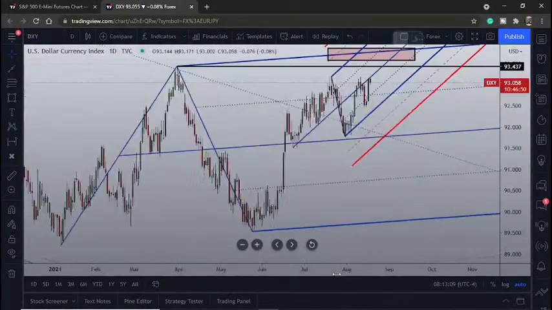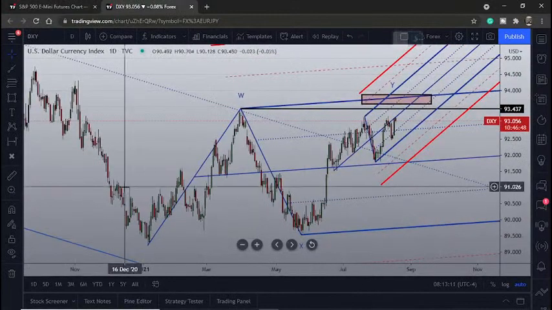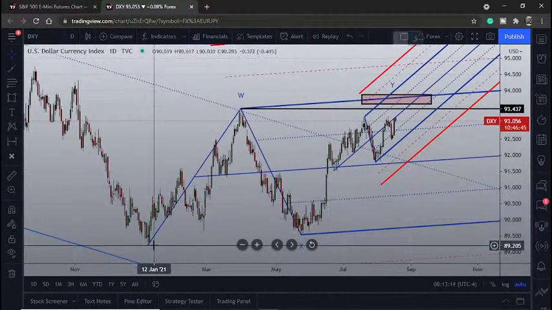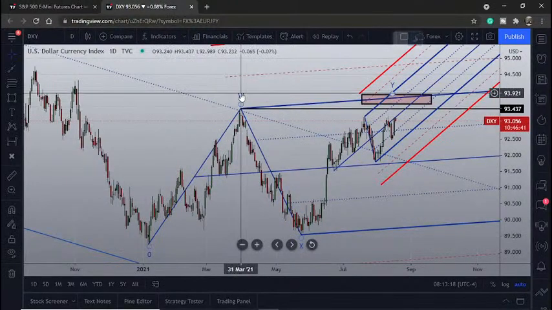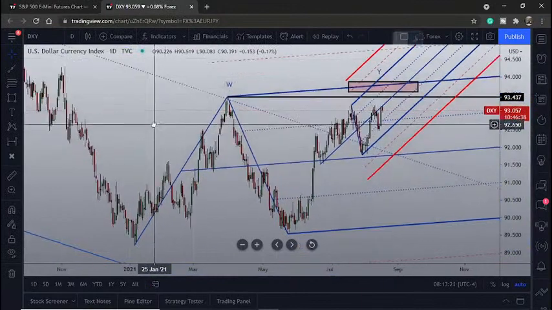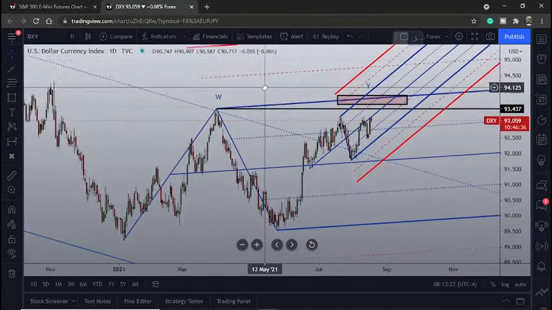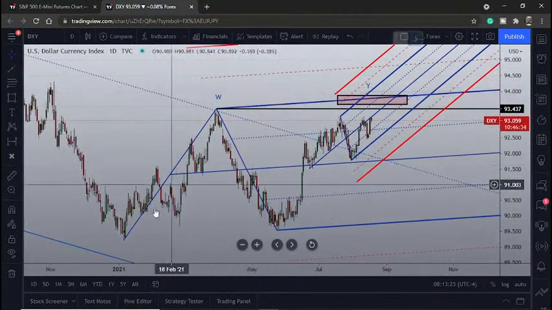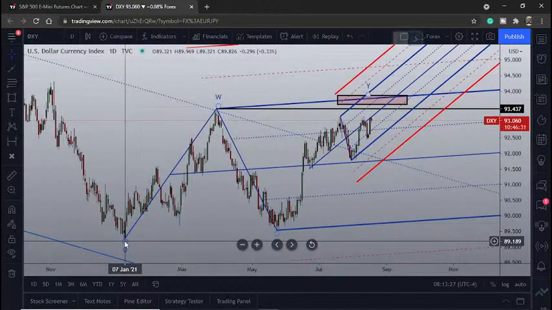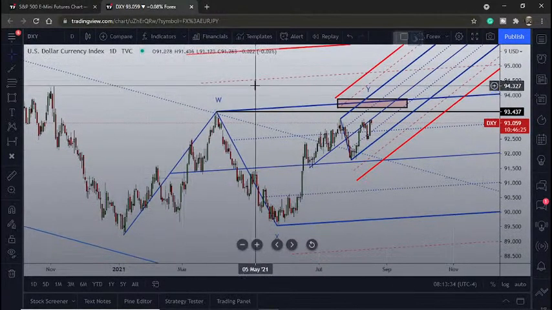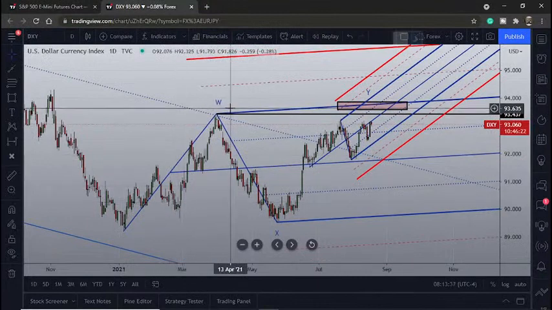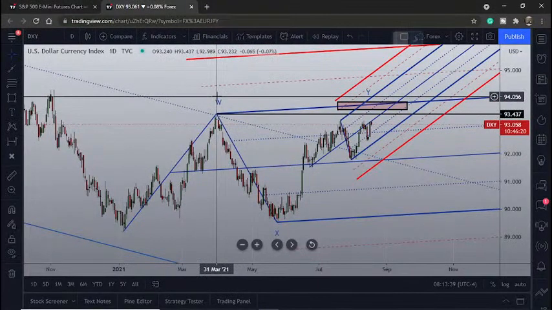Blow that up again. So I was working under the impression that we might be seeing some sort of an ABC complex W formation. If you're not familiar with corrective patterns from an Elliott wave perspective, then they would run in 3 waves. I'm not going to go into too much detail on that today, or you can just say an ABC. Either way, it means for me that we could probably still be challenging this high in March this year.